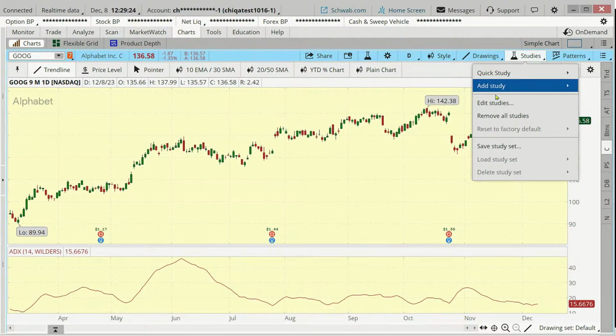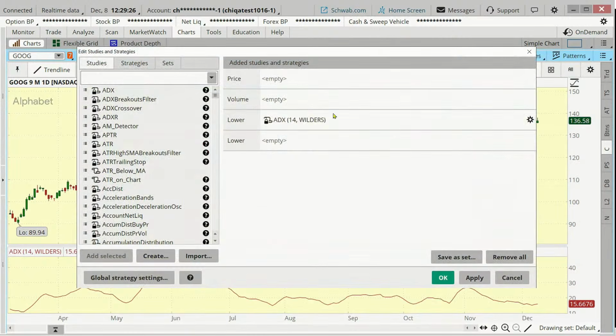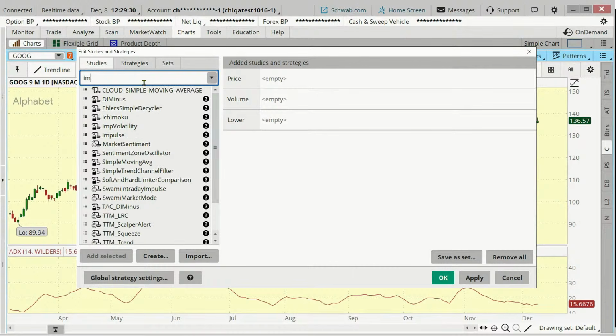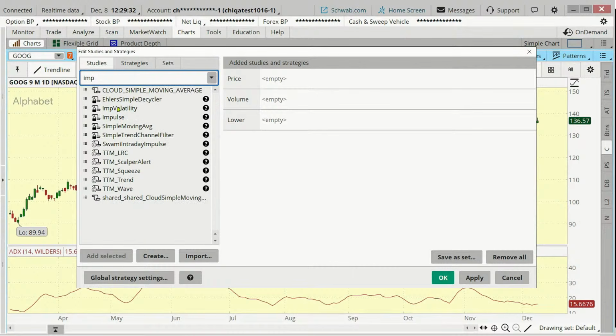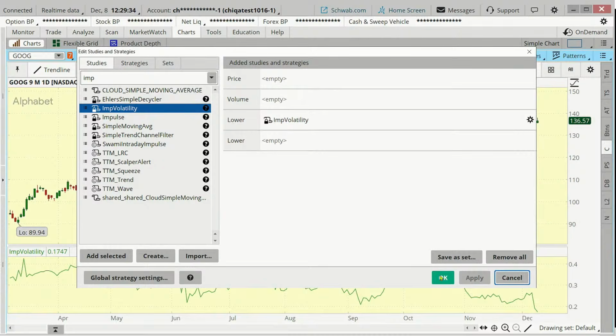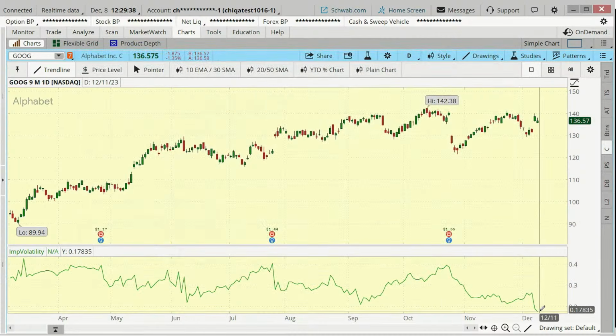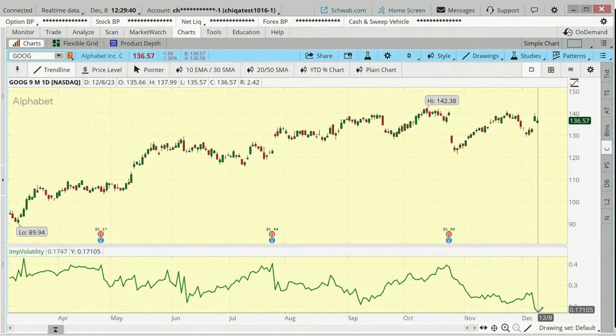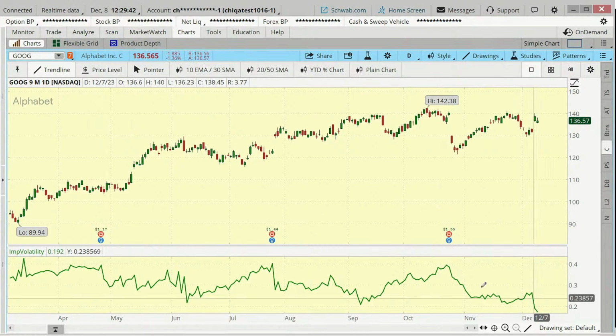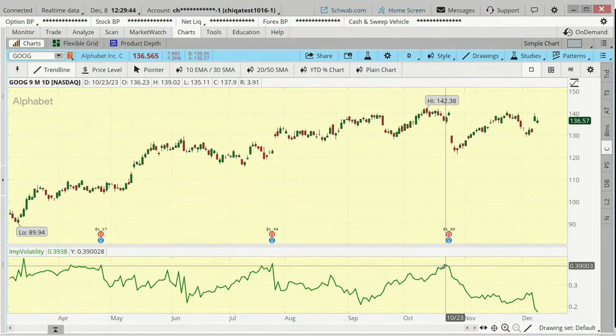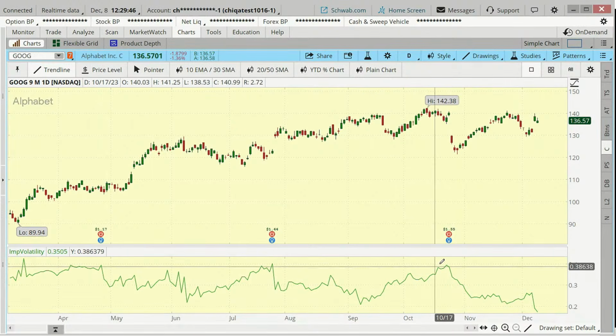One other thing I should probably mention here is, in addition to the ADX, what you can look at is implied volatility. Let me take out that ADX and throw on implied volatility there, because ideally implied volatility is low, which we have here. There's our implied volatility on Alphabet, presumably before the next earnings. Here was the last earnings. Implied volatility climbed up.